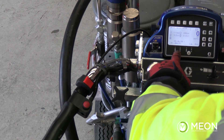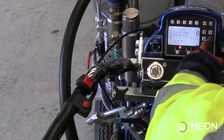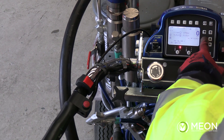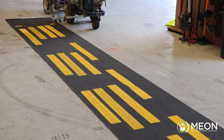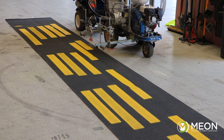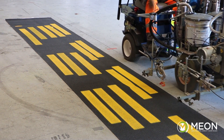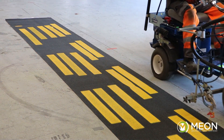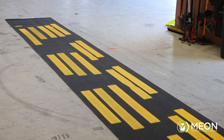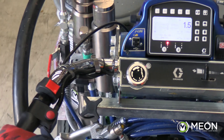The auto mode moves it up another level. The line length and gap between each line can be preset so that each line and the gap between each line, whilst different from each other, can be consistent every time. This is ideal for the operator as they will not have to worry about starting and stopping the spray at the right time and can focus on keeping the machine on the required line. Even more essential if you are working to a specification with set dimensions for the markings. Skip lines and car park markings have never been easier or more accurate.